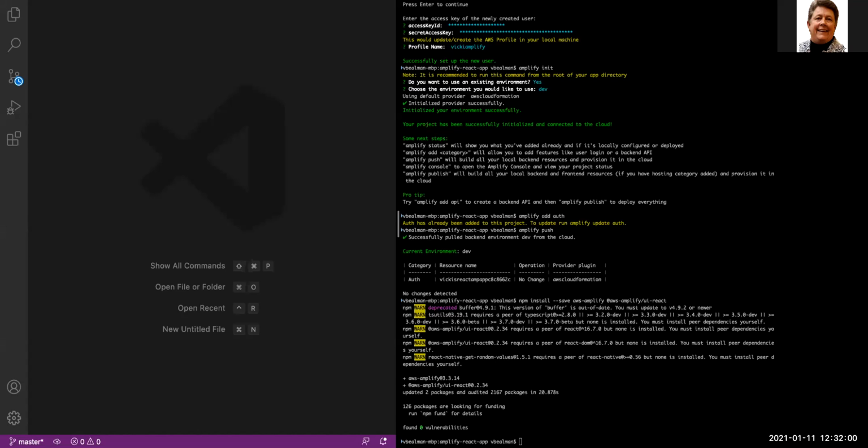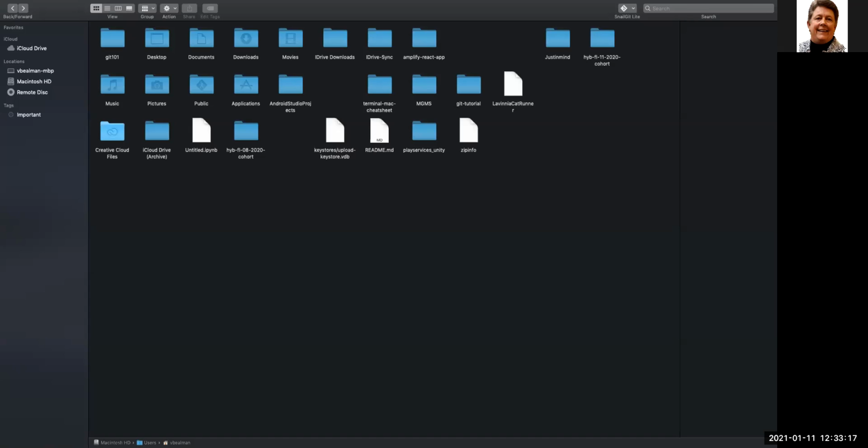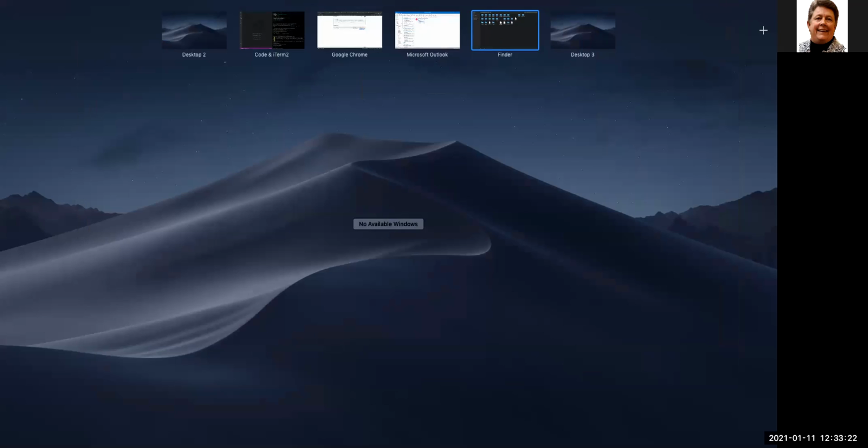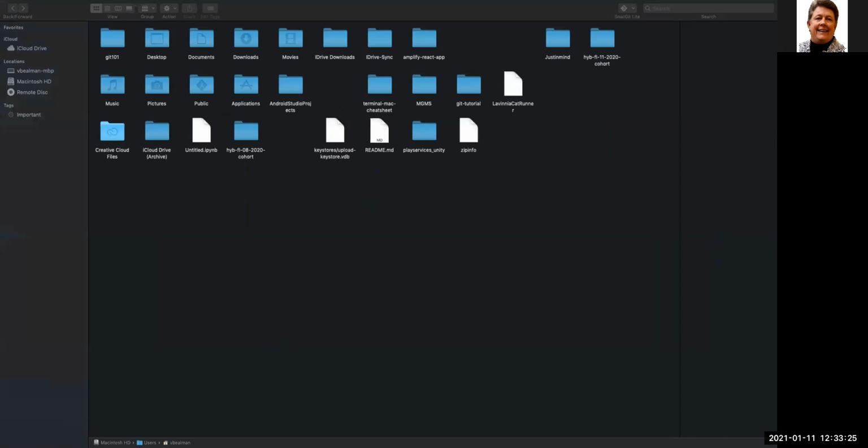All right, now we have to start editing the code of our app. So we have to go into our source code file, src, in App.js. So we'll have to go get that file. Now we're going to go find our folder with the Amplify React app.